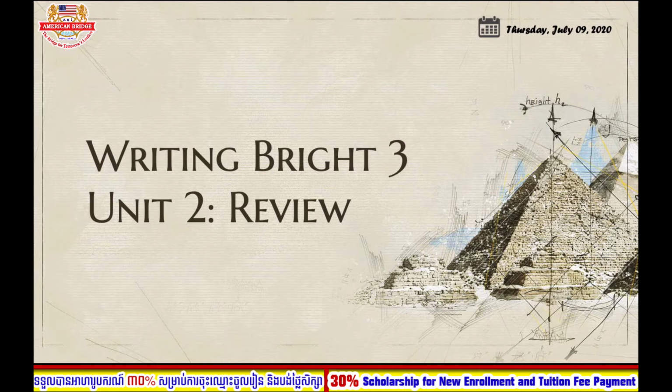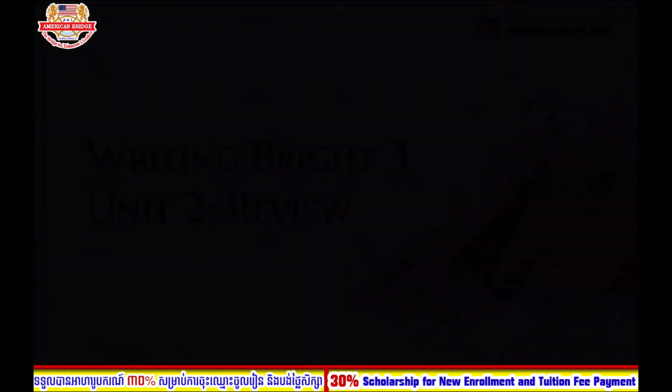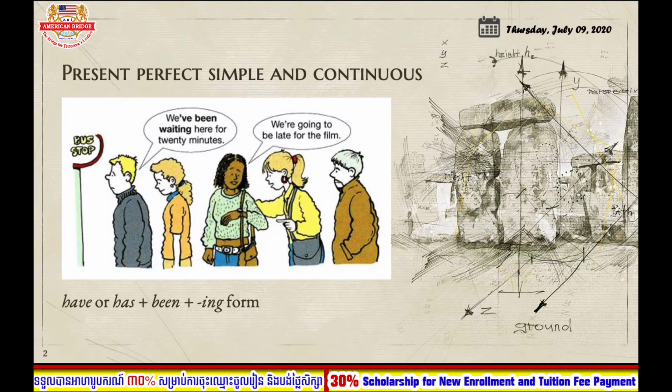So for this session, I would like to take this opportunity to review Unit 2. And I hope you remember the title of Unit 2. In Unit 2 of your Writing Break 3, you studied the present perfect tense. So in this video, we are going to look at the important points in that unit. What you are going to study here is the present perfect simple and present perfect continuous.